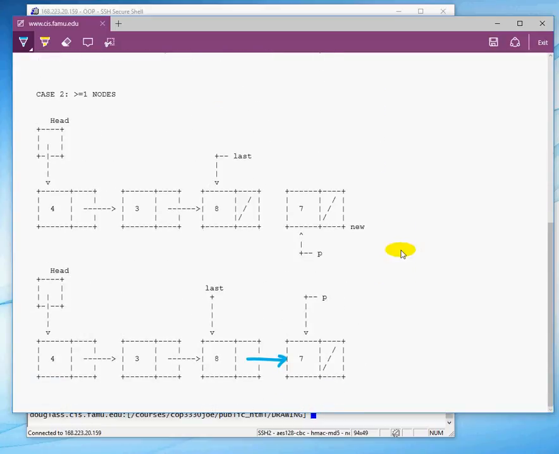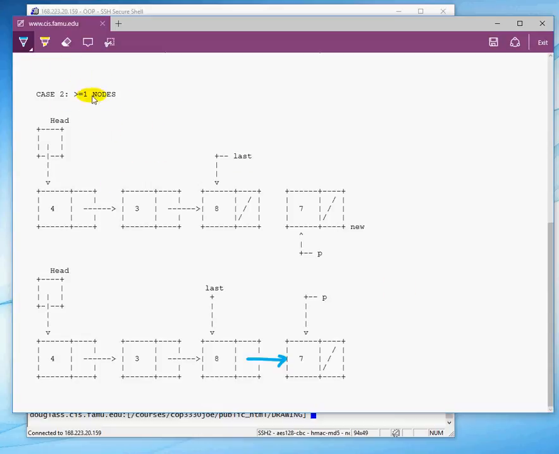Now let's talk about the code that's required. Here's where we need to think in terms of functions. If we're given a list, we need a function that will go through the list and hand us back a pointer that says, here's where the last node is. And once we have that, as we've seen, it's pretty simple to do the insertion from that point on.